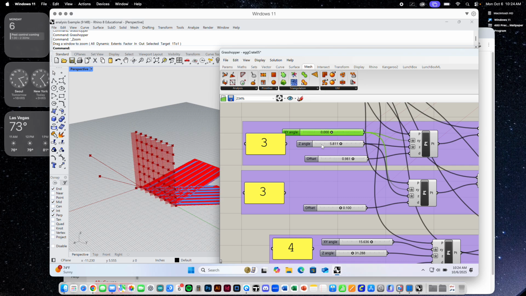I'll just set those back to 0 for now, with a minimum and maximum. Same thing with the horizontals, right? I can think of those as genes. So if I have a genotype and phenotype, the graph is the genotype, and every time I bake something out, I have a phenotype, if you think about biology and evolution.